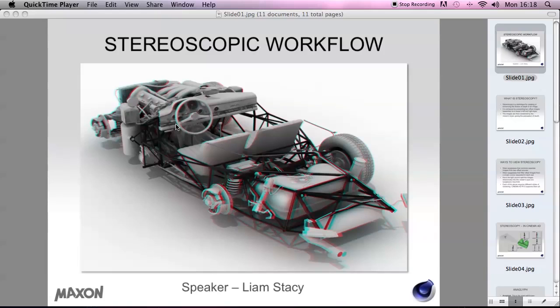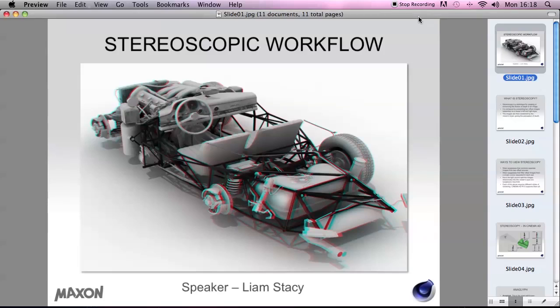And when you put a pair of those glasses on, this image should appear to pop out of the screen at you. If you take those glasses off, if you haven't got a pair indeed, you can see that this image has a little bit of cyan on various bits and a bit of red on the other side. So what it's basically doing is presenting two images for you, and by putting on the glasses those images are combined or merged to create a 3D image, and then it appears to pop out of the screen at you.